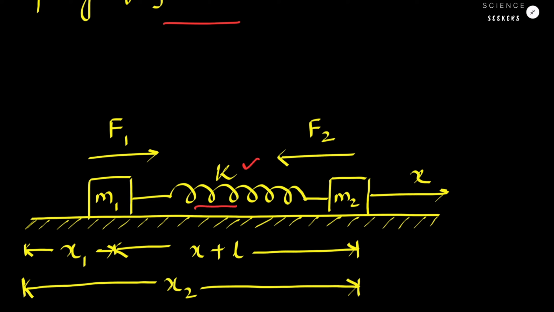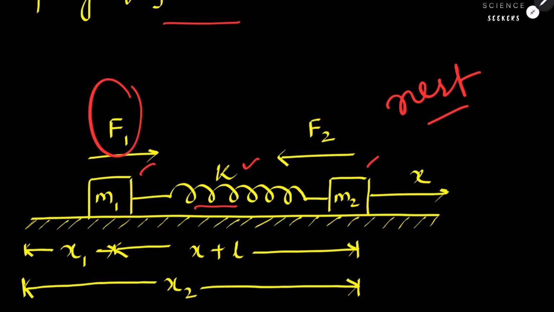If the masses are slightly displaced from the equilibrium in opposite directions, the spring extends or contracts and exerts a linear restoring or elastic force on both of the masses. These masses are released about their equilibrium position. Their center of mass remains at rest. Such a system is called the two-body oscillator.